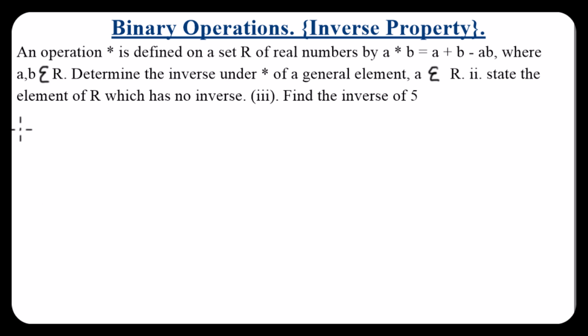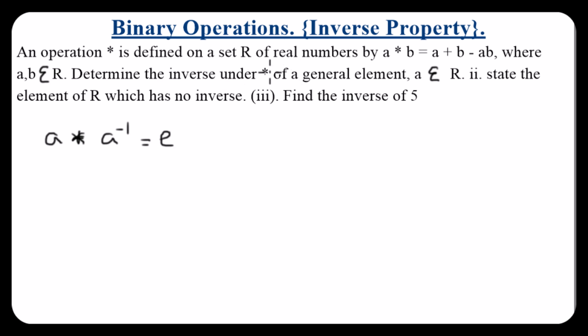There are two things that should always come to our mind when we're looking for the inverse. The first one should be A. So the operation we're dealing with is star. So A star A inverse. Now, I could as well have written it as A inverse star A. So it doesn't matter. Pick one and then stick with it. So this time around, we want to stick with this A star A inverse. And we know this will be equal to E, where E is the identity element.